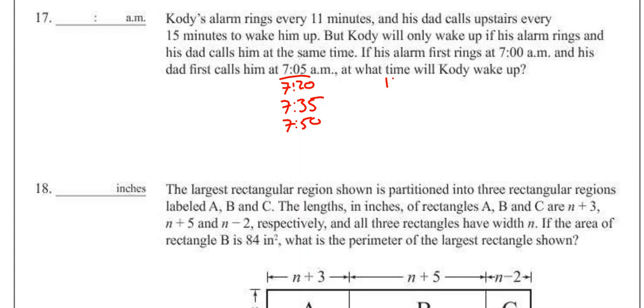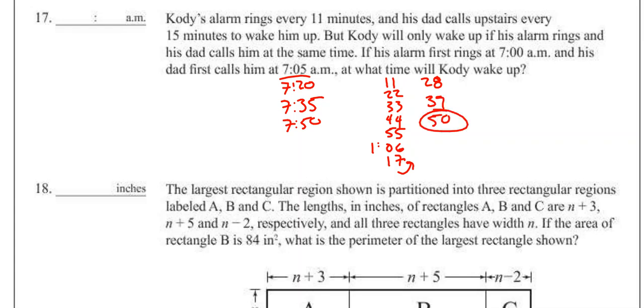So we have 11, 22 minutes, 33 minutes, 44, 55, and then plus 11 is going to be 66. So 66, that's 06, right? Because once we get to 60, we get to an hour, right? So then let's start adding 11 again. So we get 17, going to go up over here. 17 plus 11 is going to be 28. Then we get 39, and then we get 50.